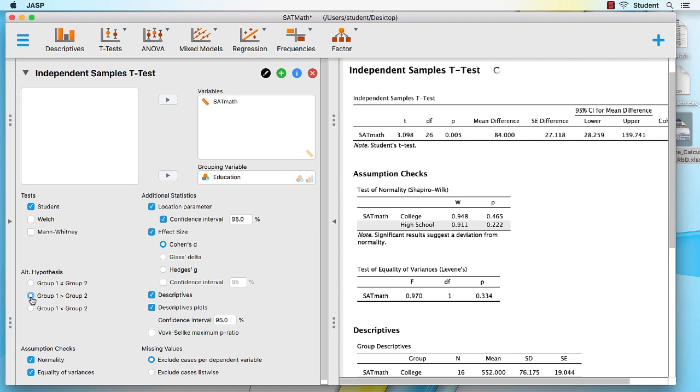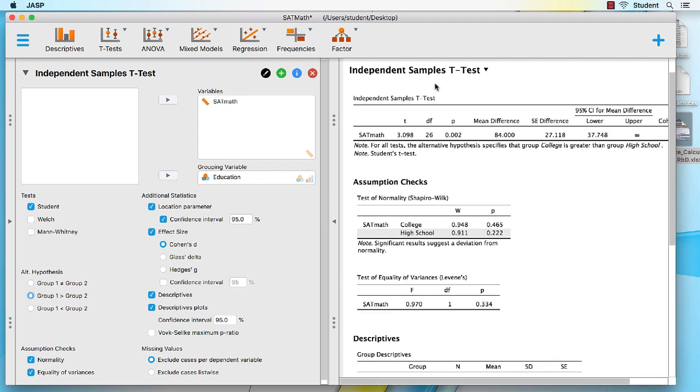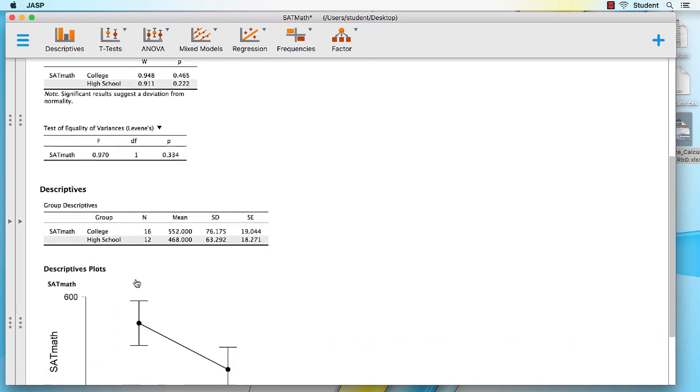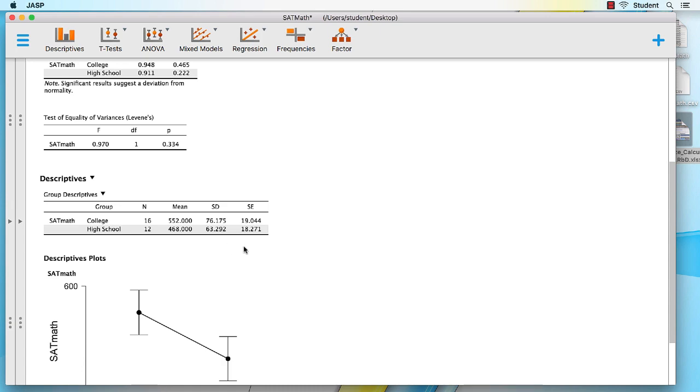I just checked this radio button. Now, the test itself gets recalculated. Some things change, some things don't. So for instance, my t-value is going to stay the same. Degrees of freedom will be the same. My p-value will change. Mean difference and standard error of the difference will be the same. But my confidence interval will change from a lower to an upper of infinity because I'm only looking in that one direction. And the Cohen's d will not change, nor will any of the descriptive statistics.